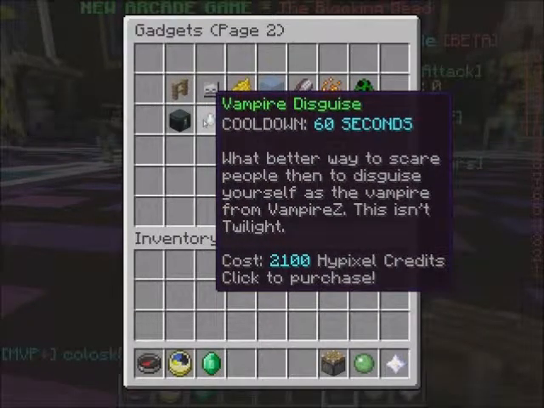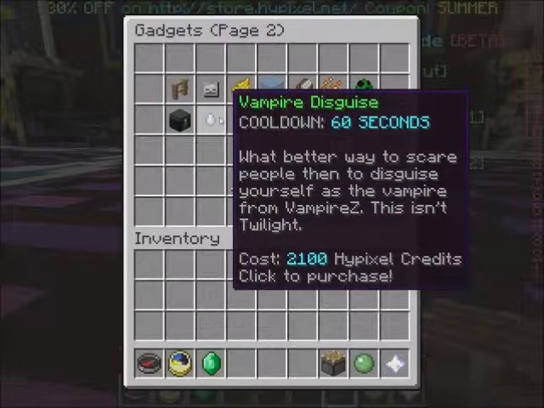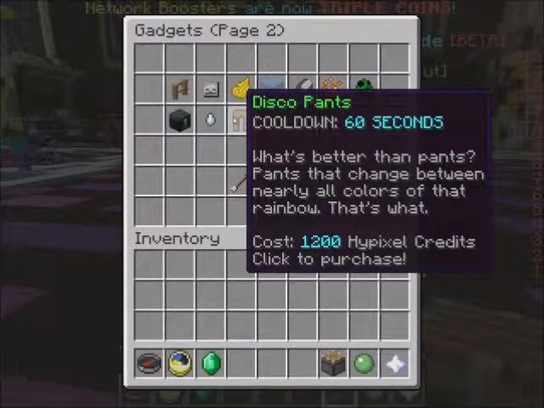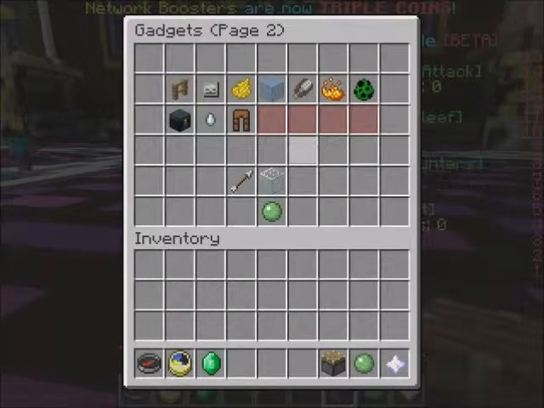Vampire disguise. Blah, blah. That's right, this isn't Twilight. This is Minecraft. Which is totally hands down better than Twilight. Disco pants. Oh, that's what's up. Give me some disco pants. Give me a disco ball. Oh, I'm shaking my ass all day.